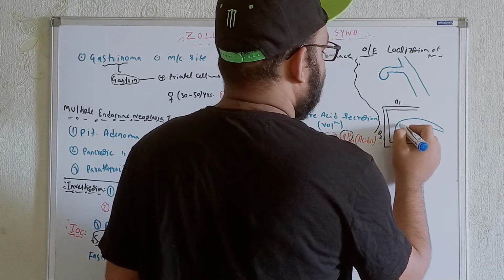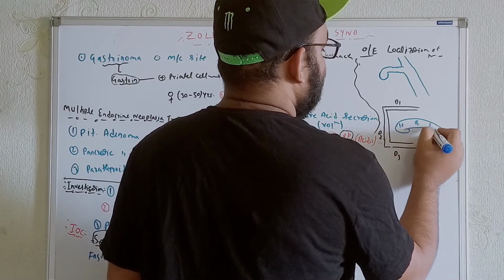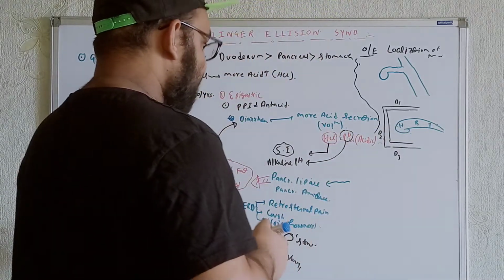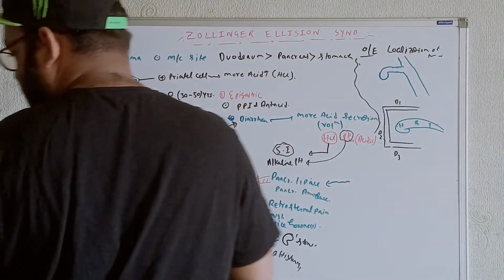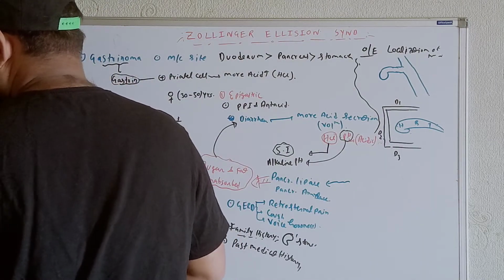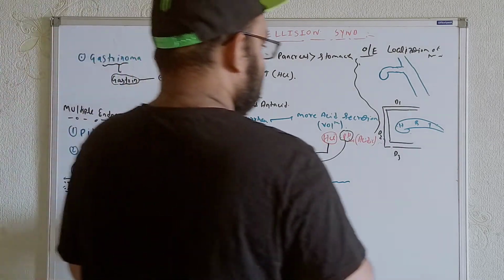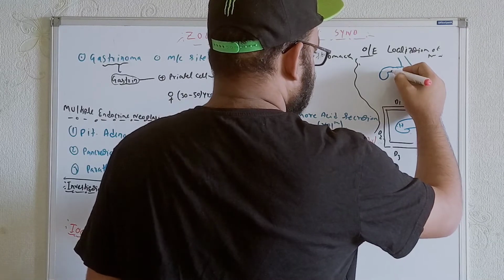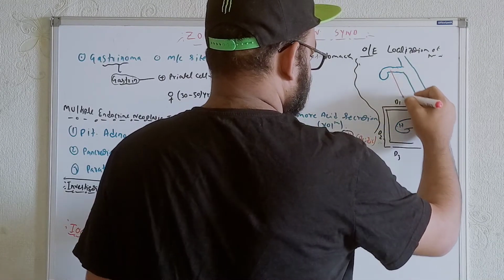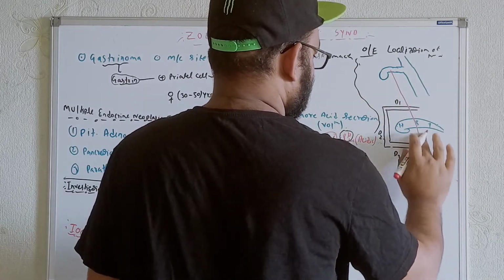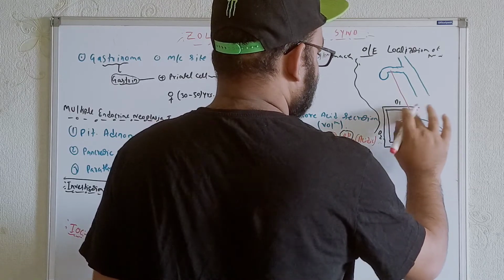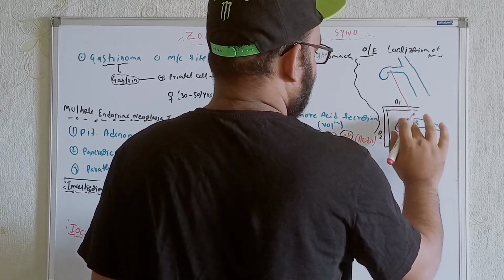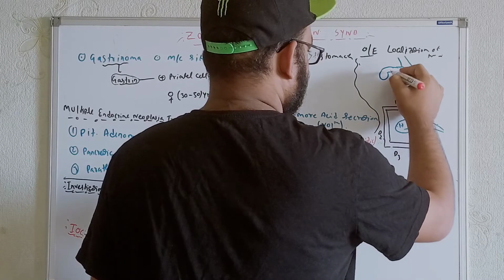For example, this is the head part, this is the body part, this is the tail part. Now whatever triangle we get over here, try to understand with the different color. See, if we just draw this line from here, that will go through the head and body of the pancreas. If you draw the line from here, guys.